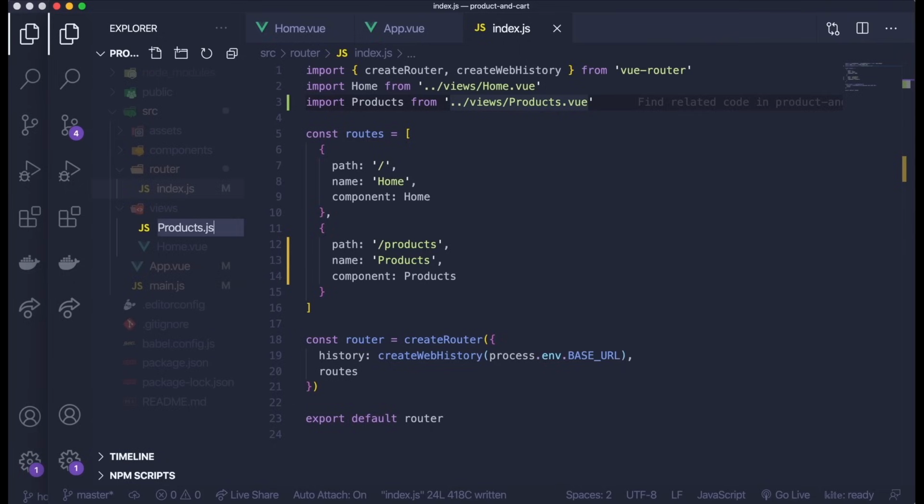Instead of calling this just a regular JavaScript file with the extension JS, Vue has a custom file extension which is .vue. All of these .vue files are parsed by the Vue and Webpack setup that the Vue CLI sets up for us. So using these .vue files, we can put our HTML template, our JavaScript, and even our CSS all in the same file. That gets parsed and all put together and bundled by the tools that Vue CLI sets up for us.